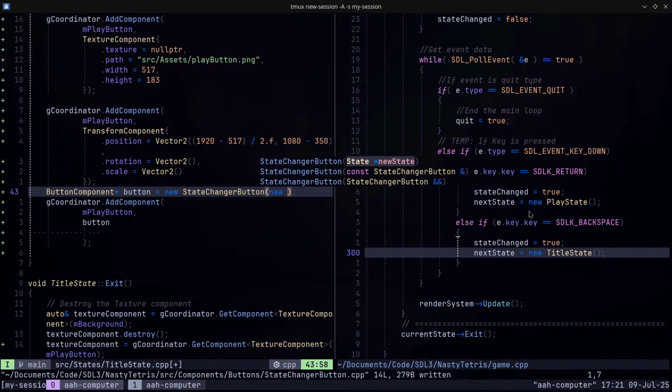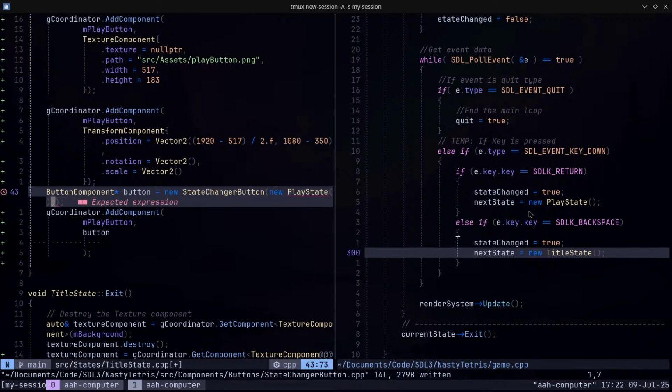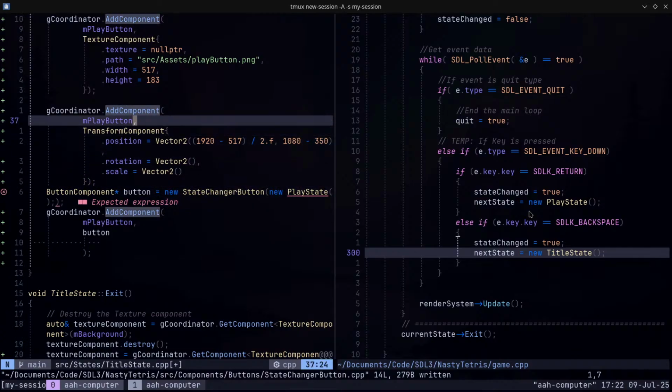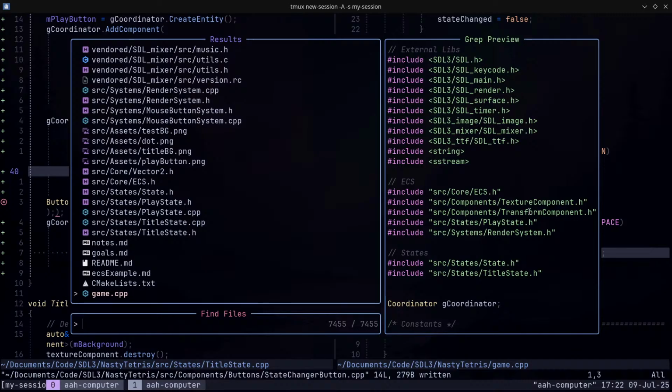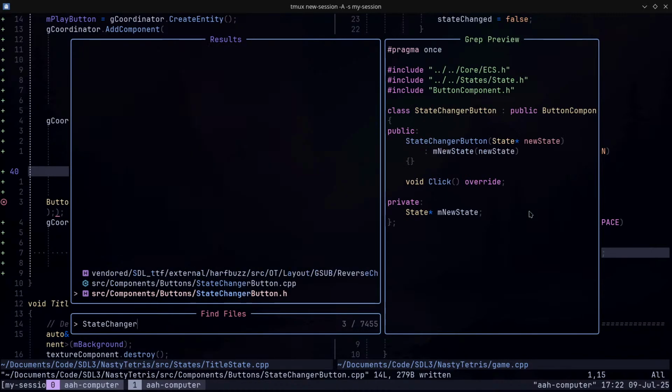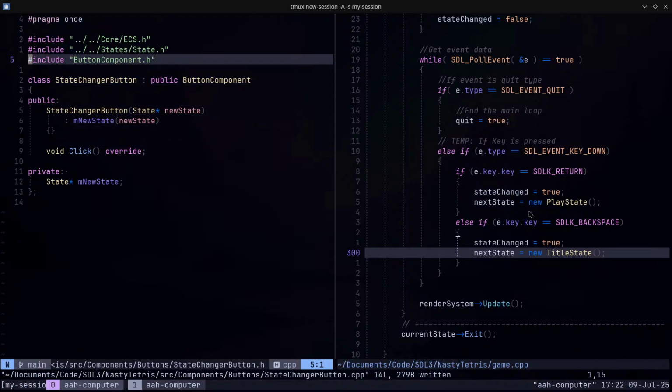I mean, we can do new play state. We need to include the states.